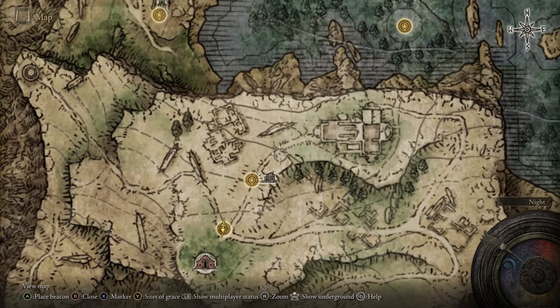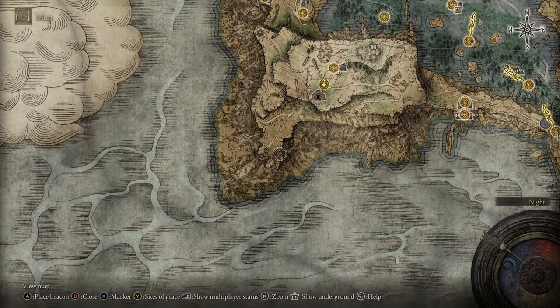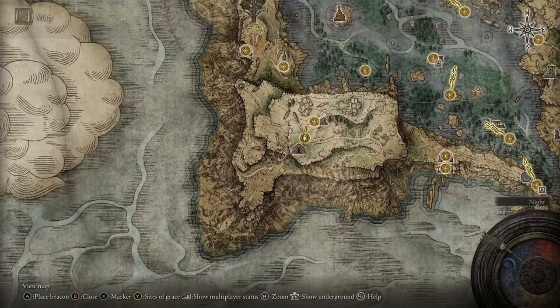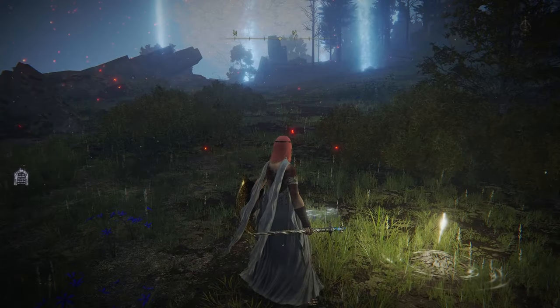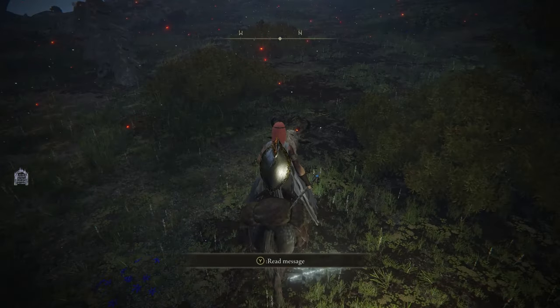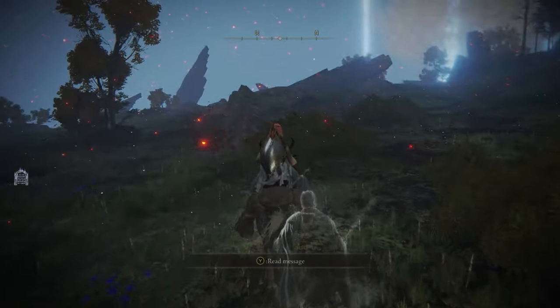I'm assuming this is the main building, just because it's kind of the biggest. Although this also could be the main building, but let's leave those two things perhaps to last. Check out the ruins and stuff first. Try Everjail and then precious item. Okay, well, let's try that first.